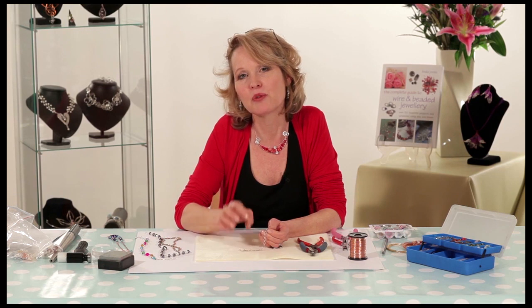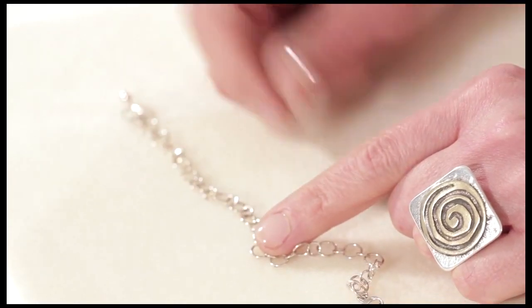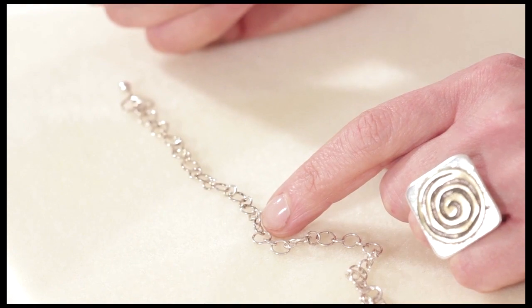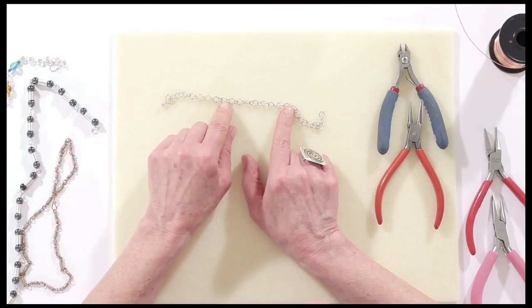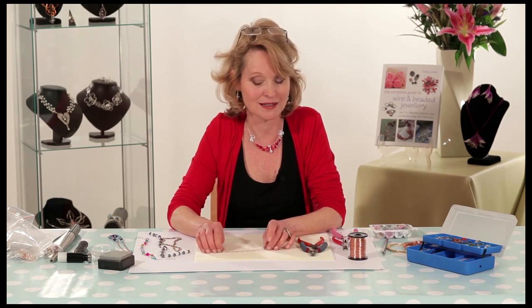In this film I'm going to show you how to make your own jump rings. Jump rings are the links that you make between beads — basically circular rounds of wire. If you can create them yourself you can make them in any gauge or coloured wire. Not only is this technique good for jump rings, it's also good for making spacer beads, so if you watch carefully you'll be able to learn two techniques in one.